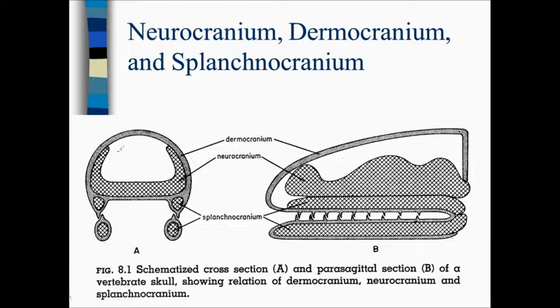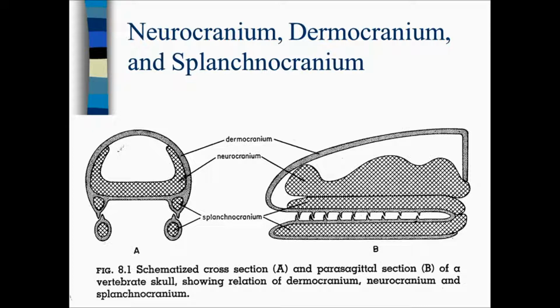All right, so just as a review, let's remember what the basic layout is. The skull is comprised of three units. There's the splanchnocranium, the dermocranium, and then the neurocranium. The neurocranium is this box that holds up the skull. The dermocranium forms the lid of the box and protects the brain. So the neurocranium holds the brain. The dermocranium is the lid of the box protecting the top of the brain.